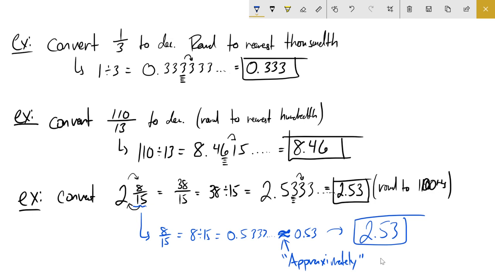All right. So if you're going decimal to fraction, you just got to figure out where that decimal ends, and then you put it over the tenths, hundredths, thousandths, whatever is appropriate. If you're going the other way, it's a little bit easier. You just pull out your calculator and do the division. You may just end up having to round because not all fractions translate nicely into decimals, and that's why we round. Okay.